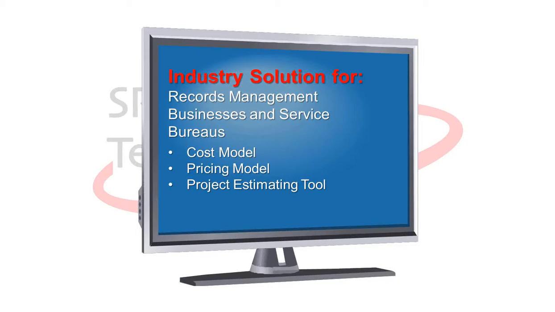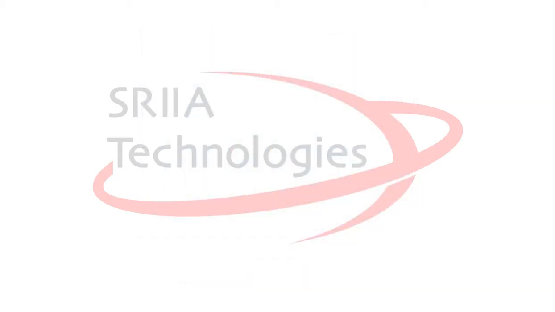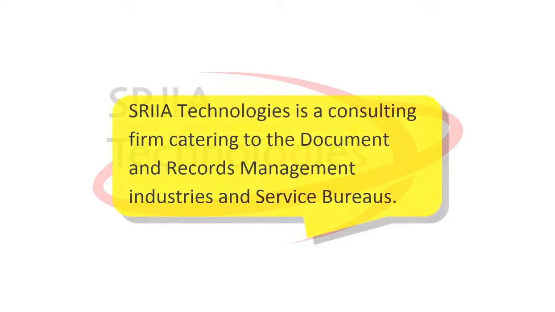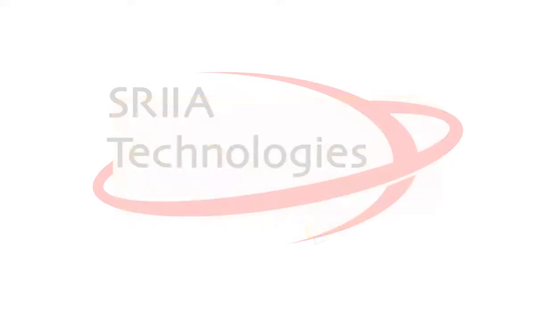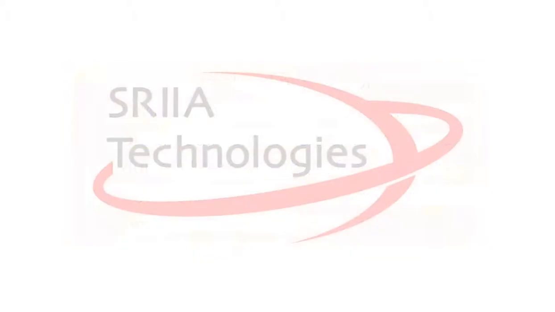SalesManager is designed to be a complete cost model, pricing model, and project estimating tool for service bureaus and records management businesses. First off, SRIA is an acronym for Scan, Store, Retrieve, Index, Integrate, and Archive, the 6 base elements of the records management industry. SRIA Technologies is a consulting firm catering to the document and records management industries and service bureaus. The primary goal and purpose of SalesManager is to facilitate a business to ensure that all cost drivers are accounted for during the pricing phase for a project, for both software implementation and document conversion.